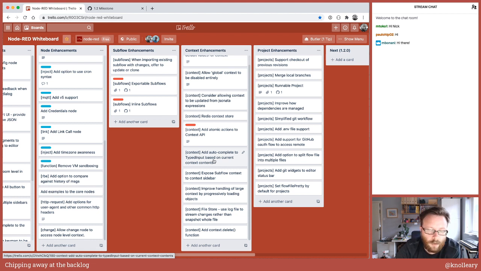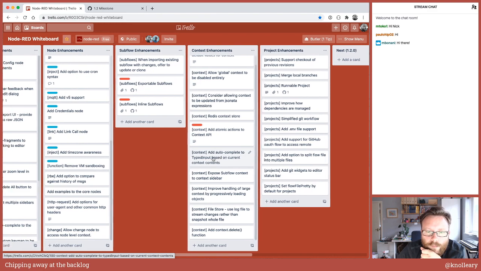So when you type in flow dot whatever or global dot whatever, being able to have a bit of content assist is one of those ideas. I think there's quite a few interesting moving parts, and I'd like to dip into it at some point. Whether that's in the 1.2 timeframe, I don't know, but that might be one that crops up here in a future week.